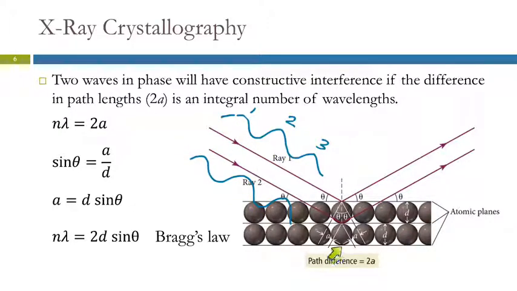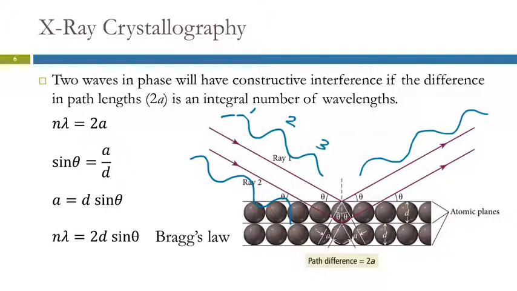When they hit this crystal, they will bounce off of the particles in the crystal. So here's one atom, and this ray hits that atom, bounces off, and it's going to have a particular phase as it comes off. This second ray doesn't hit directly in the first layer, so it hits on the second layer and bounces off. So this traveled a little farther than the first one. This one bounced off the surface. This is bouncing off the second layer. This distance A, from here to here and from here to here, it traveled 2A farther than ray 1. Does that make sense?